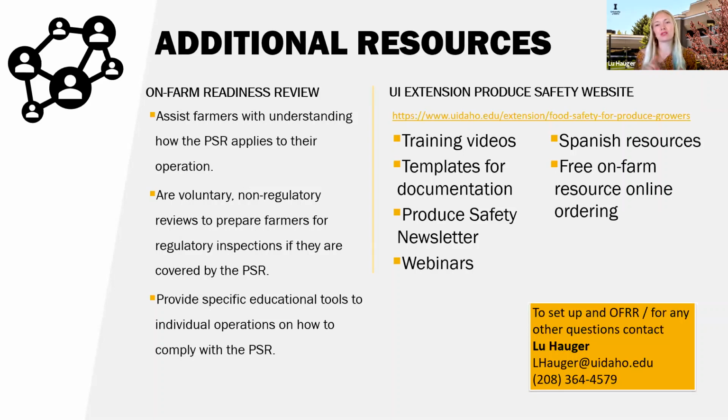We also will have our produce safety rule with composting on the farm webinar, which will be next week, same time, same place. Spanish resources are on there. We have a Spanish website, and then we also have a free online resource ordering form where you can go in and request any resources that we have available that you may need. There are photos on there and an explanation of what they are, and we'll send them out to you within a week free of charge. And then again, my name's Lou Huger, and all my information is right here on the end.